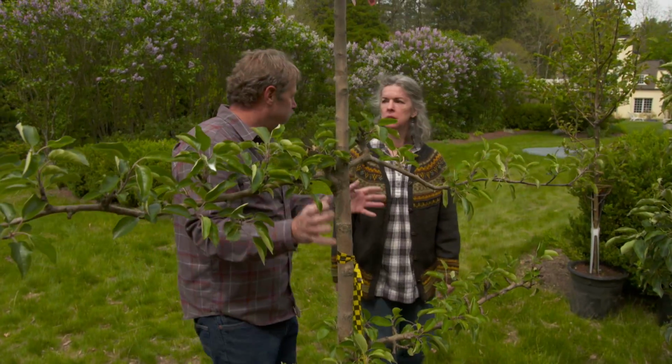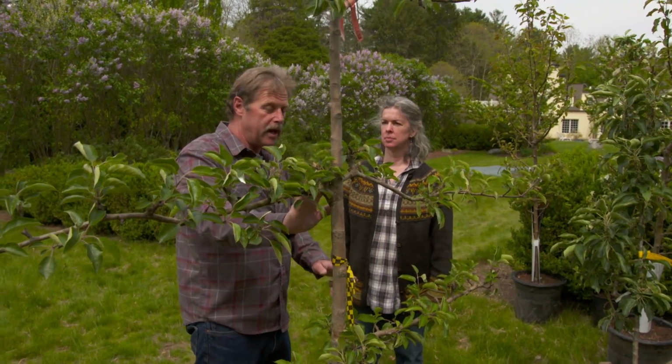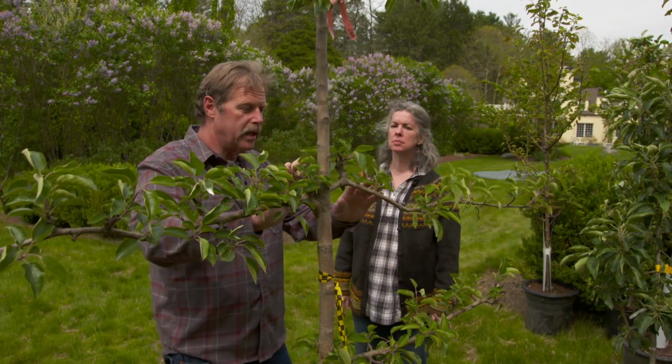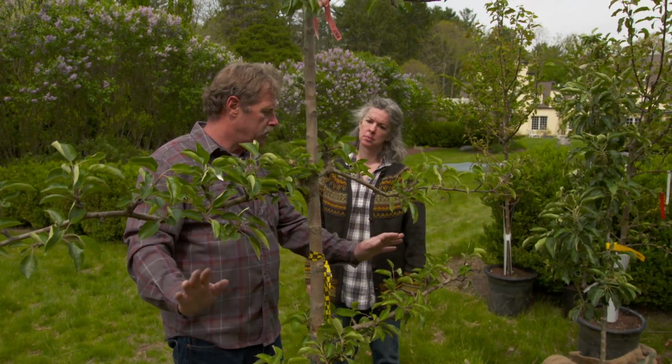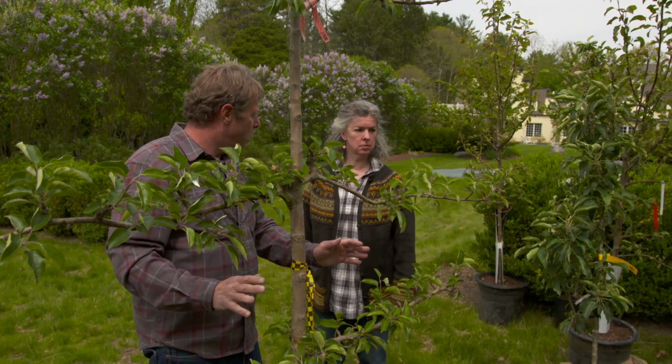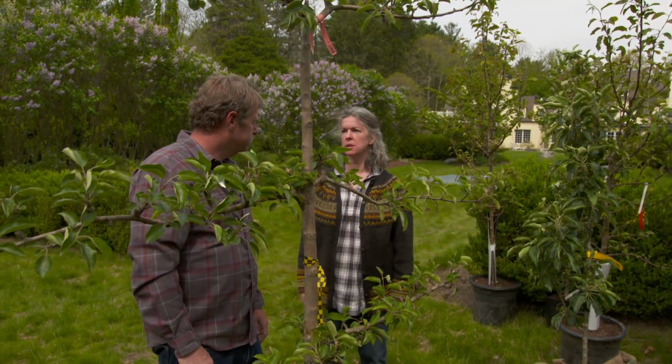Not everyone has the area to have an orchard like you do. But if you have a flat wall, maybe the side of a house or a fence, you can take an apple tree like this. This tree has been espaliered or flattened, and you can see how it's been trimmed neatly. It could grow and give you apples even in a small space. Yeah, I can see using that decoratively. I think it's beautiful. Yep, it's almost like a sculpture.